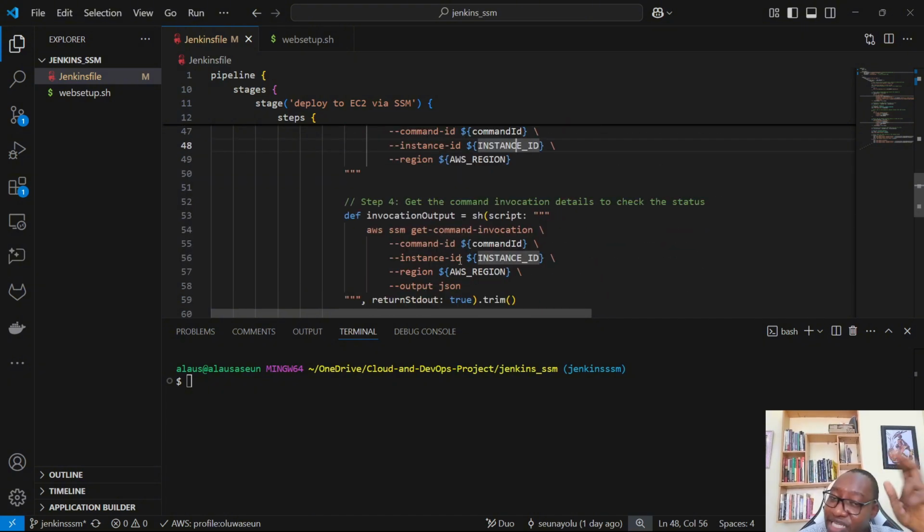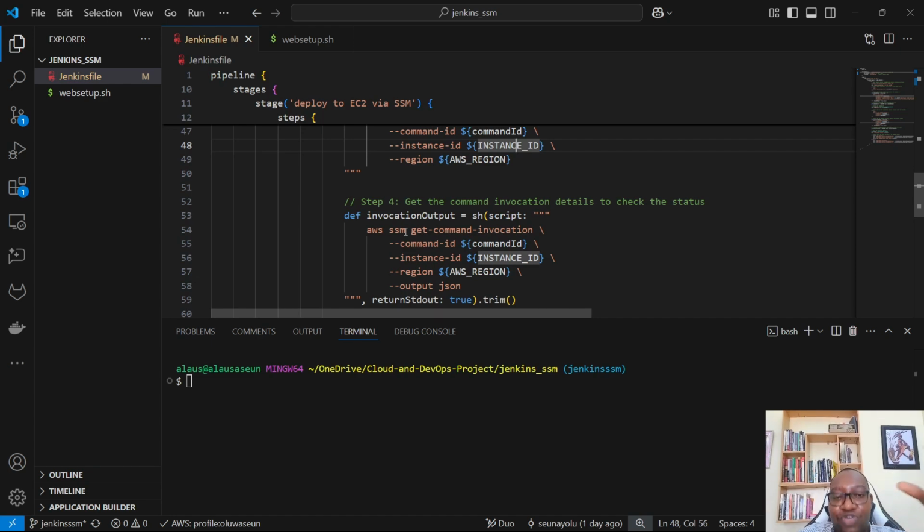Now, another thing that we also need is what we call the command invocation. When you do SSM send command, it sends something to the instance to execute a particular script. But in order for you to visualize the output, what the send command is actually running on your system, the wait command is to say wait for the command to execute properly before you exit out.